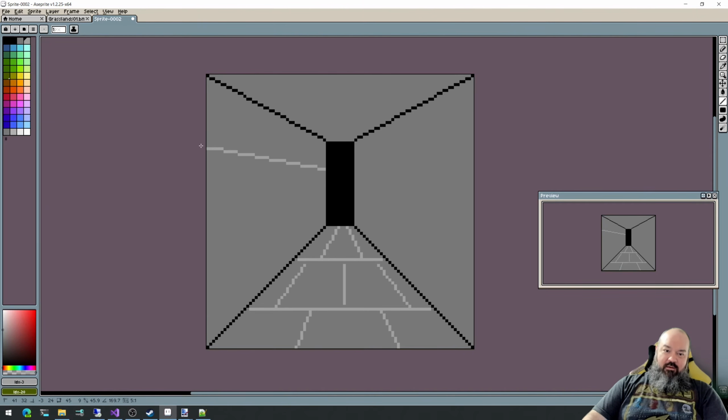I hope it's somewhat apparent what I'm trying to do here, even though I know it's really ugly. I'm trying to make a brick wall that has sort of this 3D perspective to it.